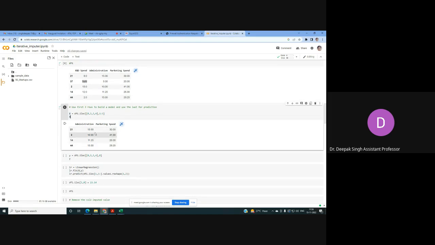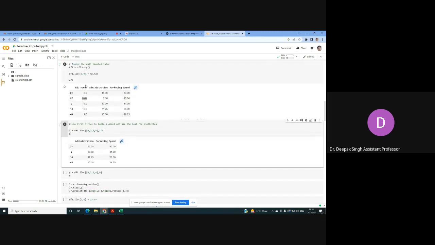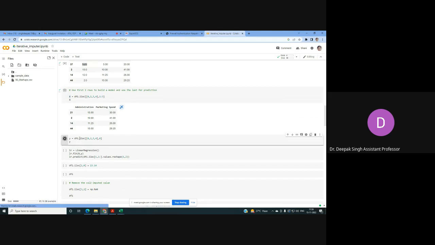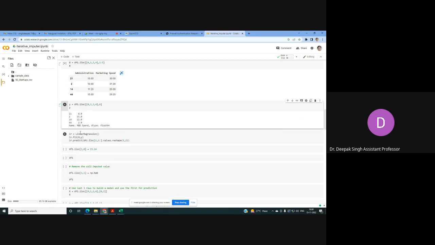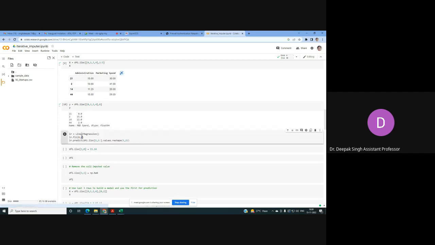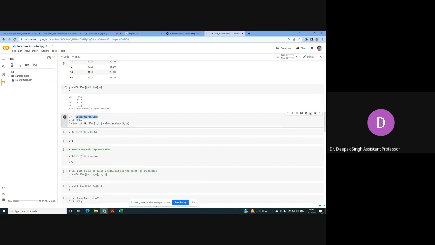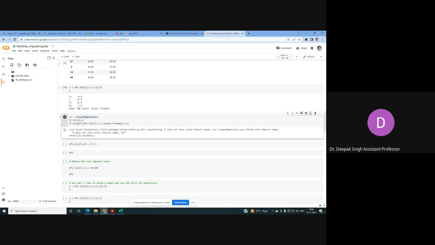This is the training data that you have created, and Y is obviously this column, R&D spend. Now you feed both the training data as well as the label into a linear regression model.